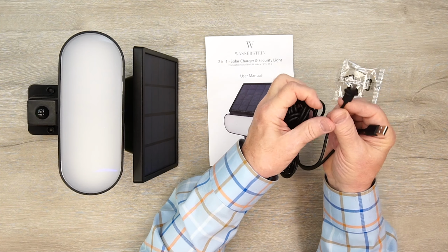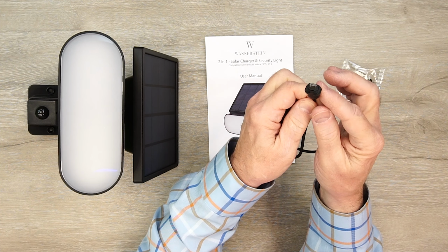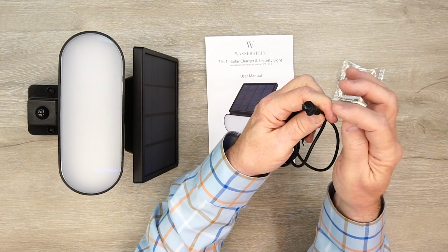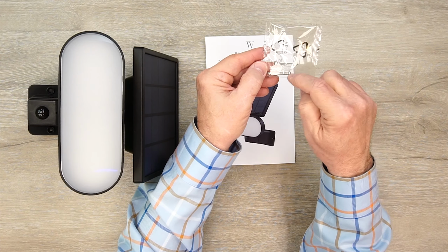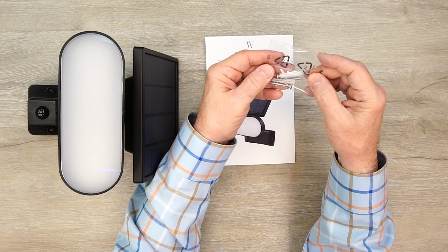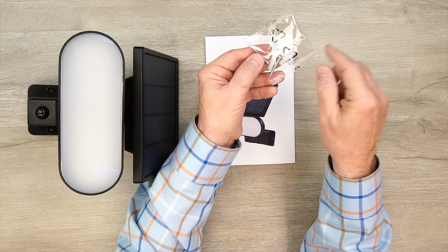Now, what's unique about this is they've really done a great job of engineering this. There's a patent pending on this design where it's got a little rubber grommet around the outside, which completely seals it off. So when you plug this into the back of your camera, there's no way that water's going to get inside there. They also include some mounting hardware. There are 2 wood screws and 2 anchors that can be used when you're mounting this into concrete. You'll have to drill a hole in the concrete, slide these anchors in, then screw into those.